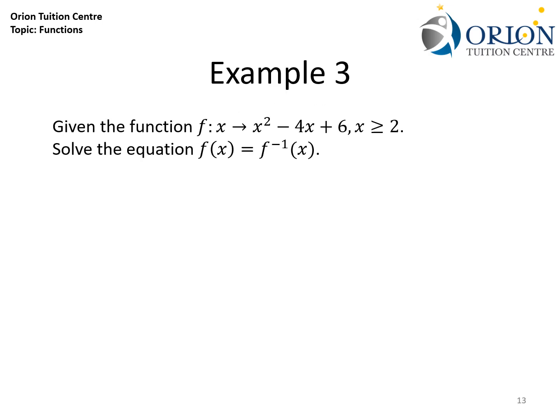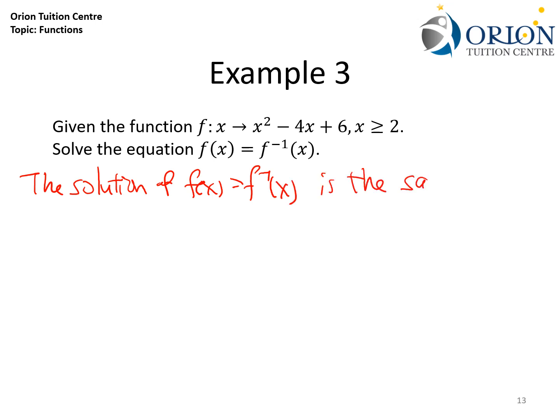Now, we have the function f(x) equals x squared minus 4x plus 6 for x more than or equal to 2, and we are asked to solve the equation f(x) equals f inverse of x. Therefore, we can say that the solution of f(x) equals f inverse of x is the same as the solution of f(x) equals x.